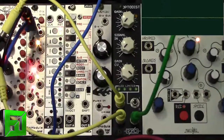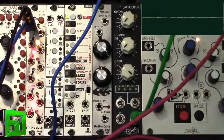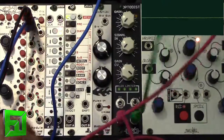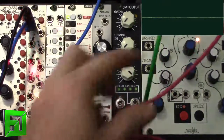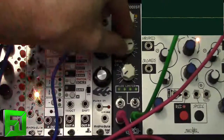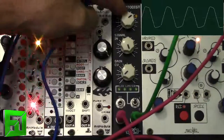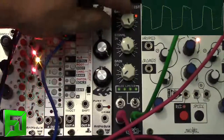Now let's take a listen to what this thing does to simple synthesizer waveforms. I've got the microbrute right below the modular here, and I'm going to go ahead and let this thing play — bring some signal input in. Now I'm sending it just a triangle wave, and as I push the gain up we'll see what this thing does. Look at that distortion on there.